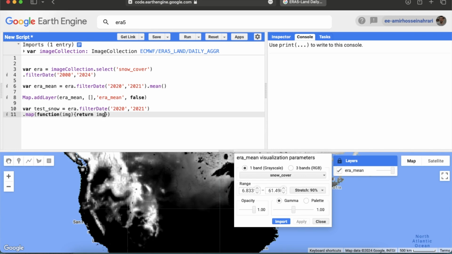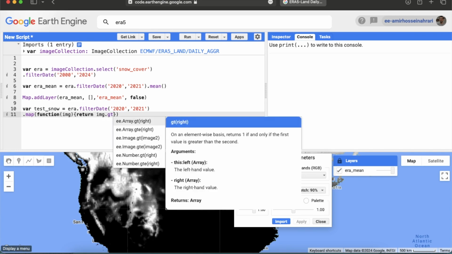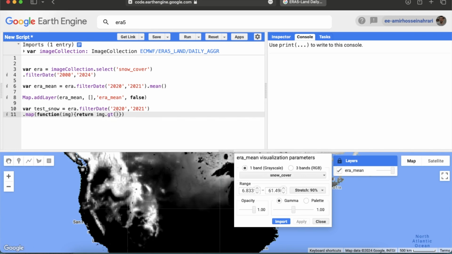So from each input image, I'm gonna select those pixels whose value is greater than 10. So now, after the function is created, the returned image is a binary image that shows snowy pixels with 1 and non-snowy pixels with 0.